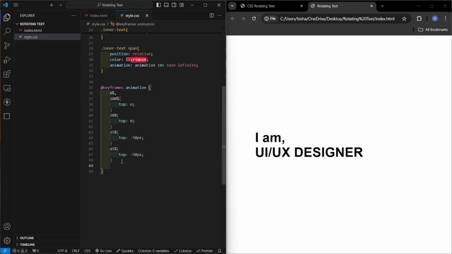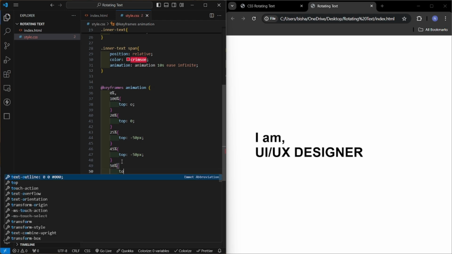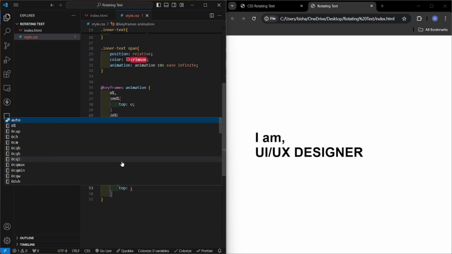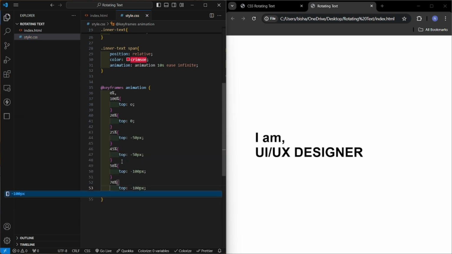Then at 50%, I'll give top minus 100 pixel, because it will move 2 lines of text up. Then after 50%, at 70%, top will be minus 100 pixel only.